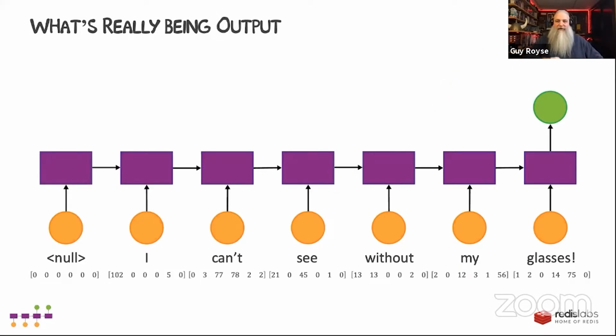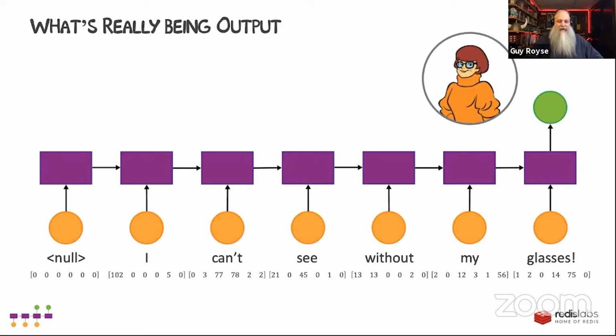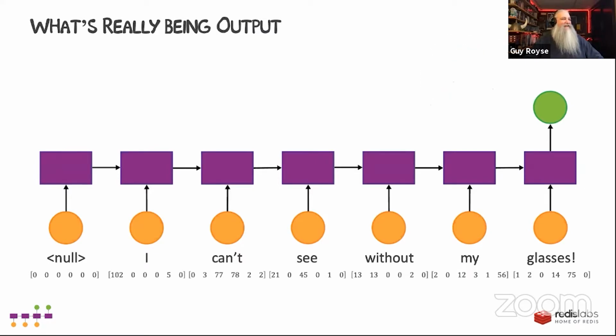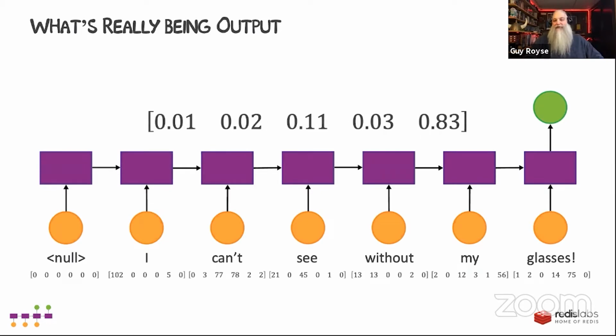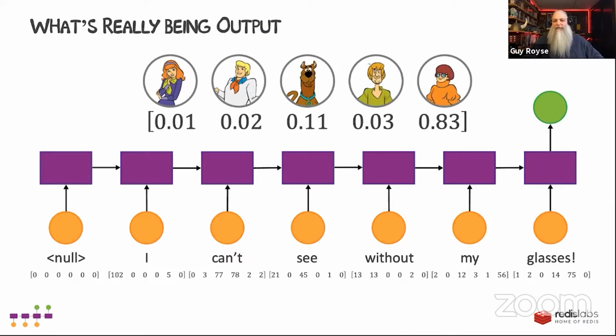What's really being output is not a picture of Velma. It is instead 5 numbers. And these 5 numbers should add up to 1. And so they're percentages. And each of the positions corresponds to a member of Mystery Incorporated. They're one of the classes that we have. And so we can look at this and say, 83% likely it's Velma, 3% that's Shaggy, 11% that's Scoob. And so we're putting these embedded numbers into it. It's running and doing all the processing, all the y equals mx plus b, all the weights times the inputs plus the biases, and all that stuff that we talked about earlier, goes through all these layers, and then it spits out the result.